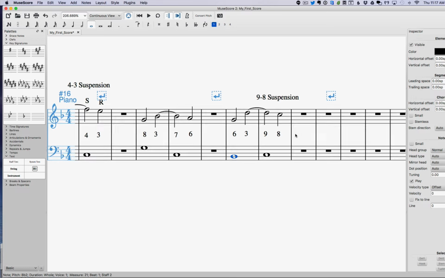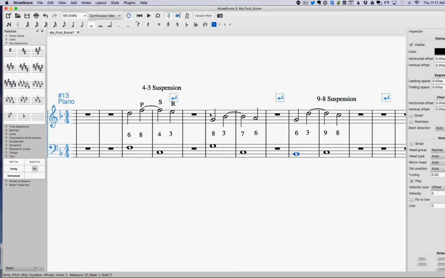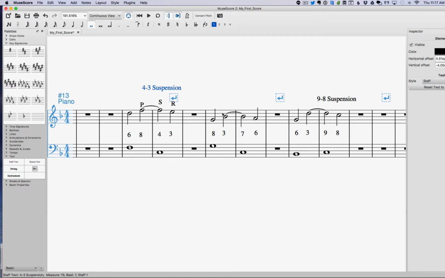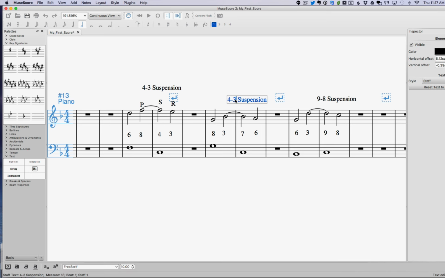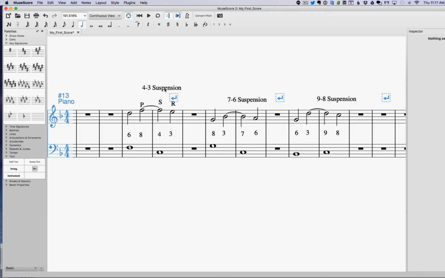So the three of these, let's look at all three of them at once. Let's put a label on our 5/6 here. Oops, 7/6, I mean. So we have a 4/3, a 7/6, and a 9/8. They all have different qualities. They all have a different sense of resolution at the end of them, slightly different. Let's hear all three in order with like a 1 bar rest in between. Why not?